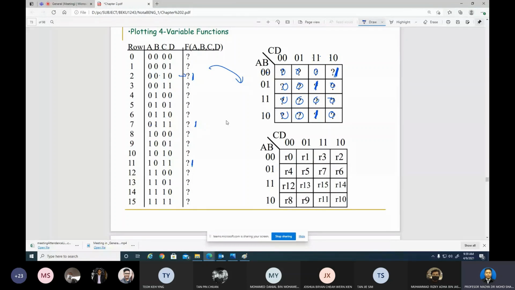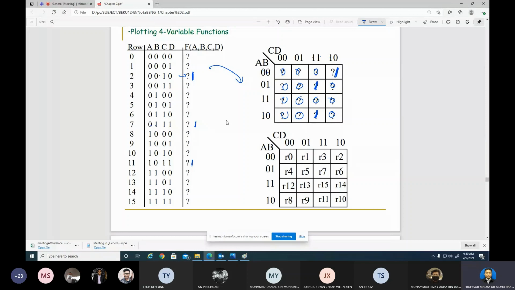I will go to the next step. From the truth table you have to convert into the K-map, based on the output. Make sure you know how.